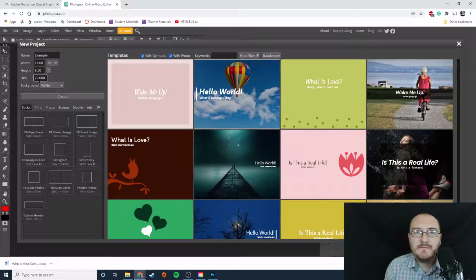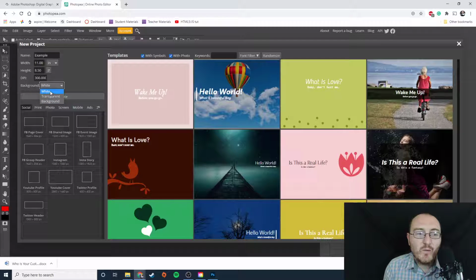The DPI is basically your dots per inch, or the level of quality of the image itself. You may think, I just want to make this as high as possible, but your file sizes are going to be super big. If you're printing something, you want your DPI to be at least 300, and I would set it to 300 for everything you're going to print. If it's for online, it's fine to keep it at 72.